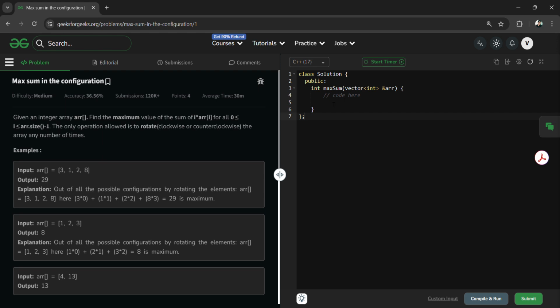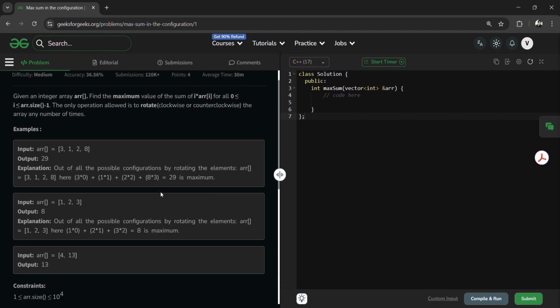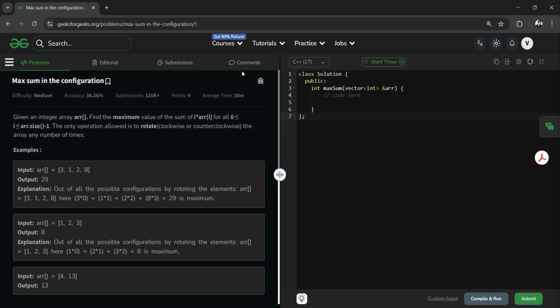See, my approach is really simple. First of all, I am going to find the total sum of all the elements of the given array. For example, for the array 3, 1, 2, 8, first I'm going to calculate the total sum of all the elements. Then in the second run I'm going to traverse again, and this time take the sum of products with the index i, and at the end we have to just find the maximum sum. For each element I am going to find the maximum sum. I'm going to explain what I'm saying here.